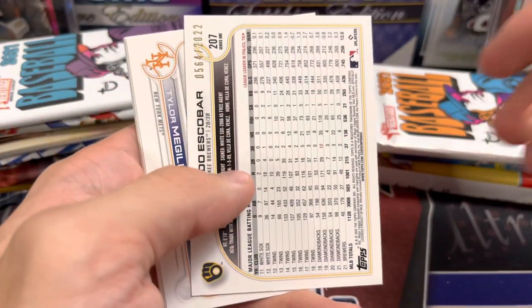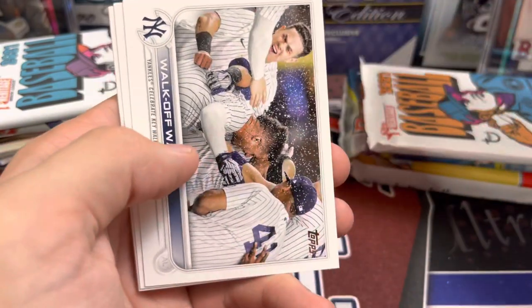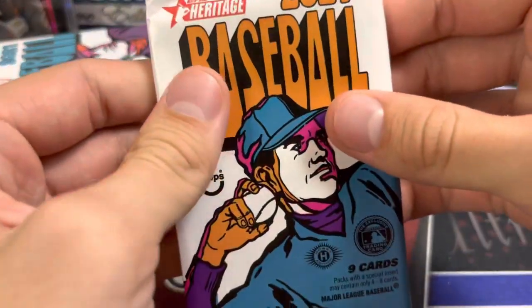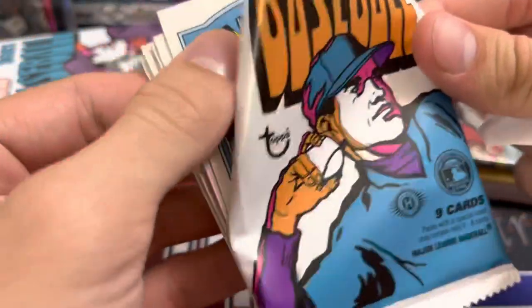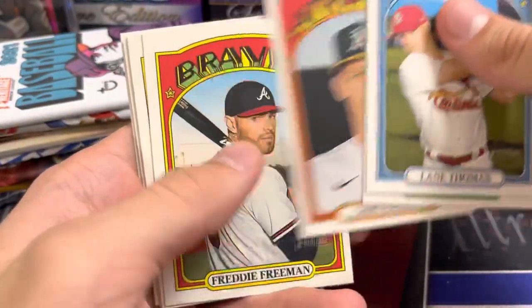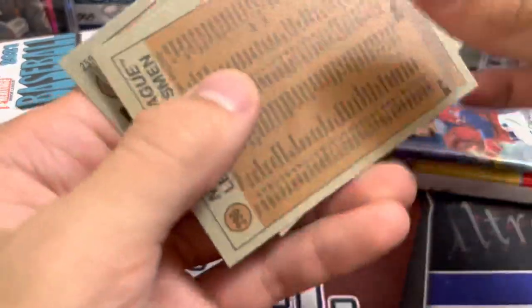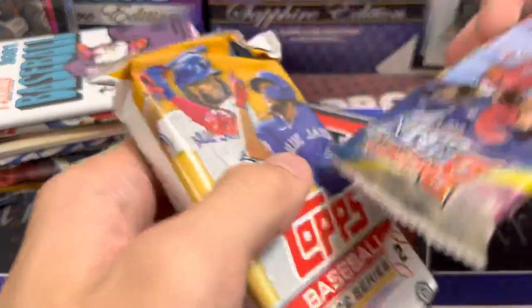SJC has been killing it — super fun to get graded baseball slabs especially. I've sold a ton, and football's been selling well too, but baseball seems to do a little bit better in SJC. I also see a higher volume of baseball coming in to get slabbed than anything else. 2021 Topps Heritage High Number is like dirt cheap — like 45 to 50 bucks a box. You can still pull some pretty big hits out of there, but the odds are very slow.